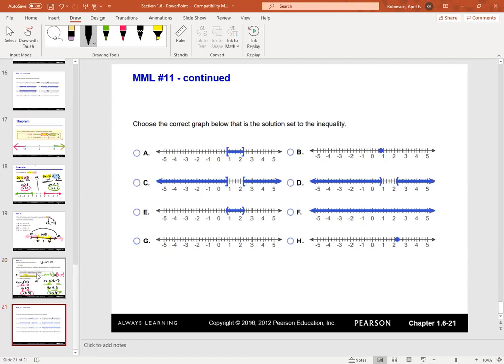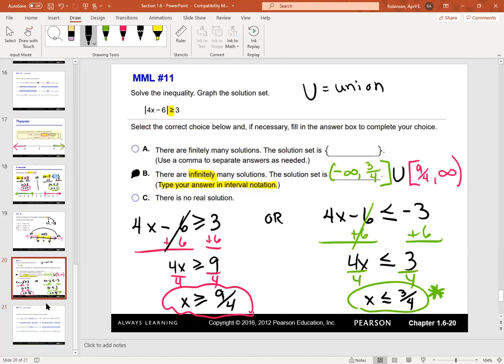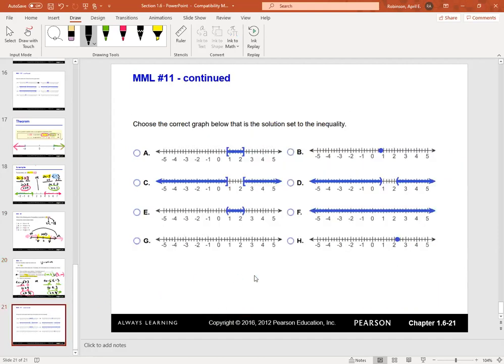Let's see, were these equal tos? Yes, brackets at 3/4, brackets at 9/4, going in opposite directions. That's going to be choice C. The green one here looks to be about 3/4 and it's going in that direction. And this is 9/4, which is what, 2 1/4? Yep, going in that direction. So it's choice C.